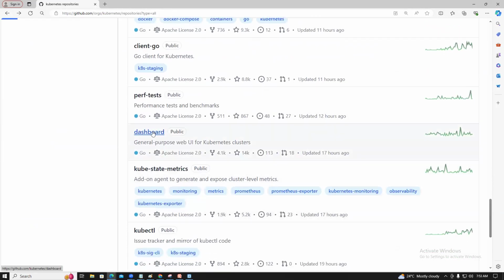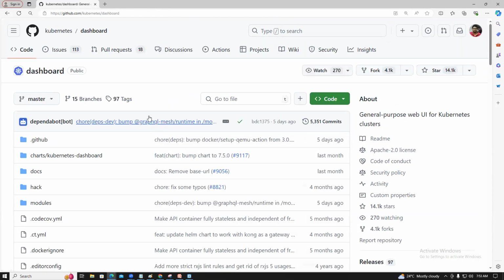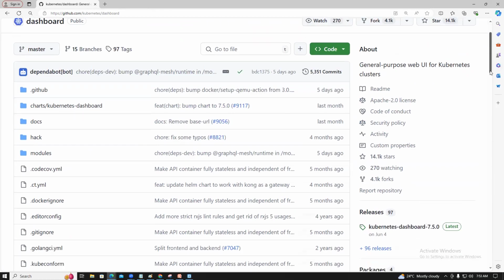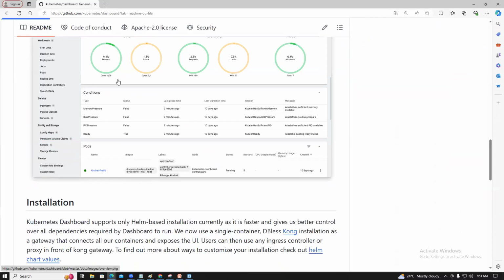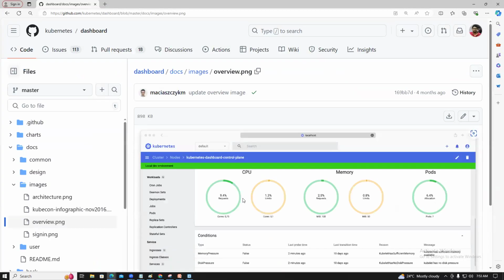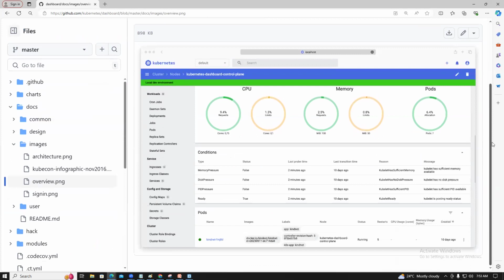Dashboard. Yeah, so this is the dashboard, guys. Yeah, Kubernetes dashboard and v2. So this is the example of the dashboard, CPU dashboard. So cron jobs, daemon sets, deployments, jobs, pods.